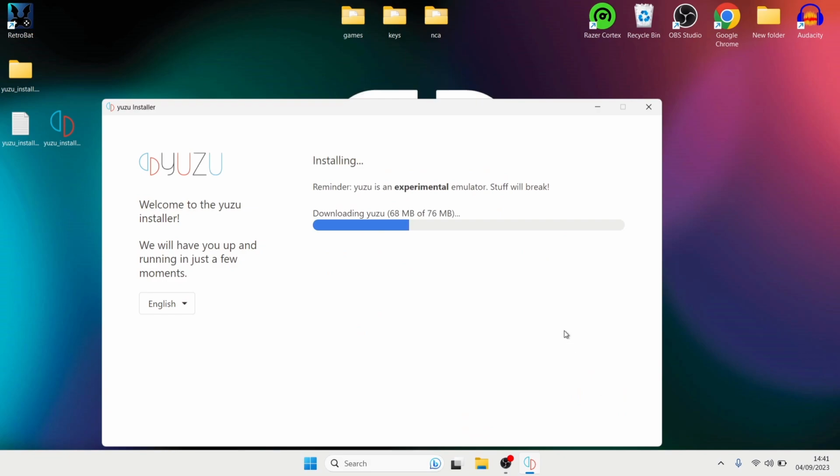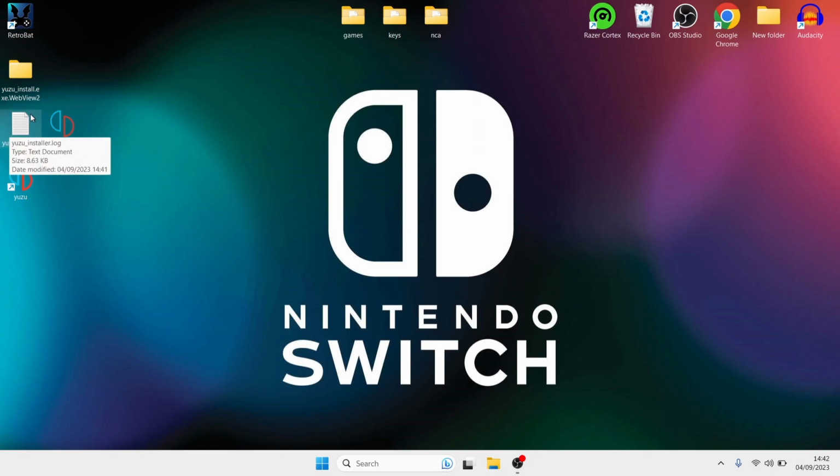Now, right now, this is actually installing to our C drive. So once we've done this, we can get rid of this install.exe. We no longer need this one. So, okay, once the install process is done, we're going to need to copy some of the contents of what Yuzu has just installed on your computer into Retrobat.